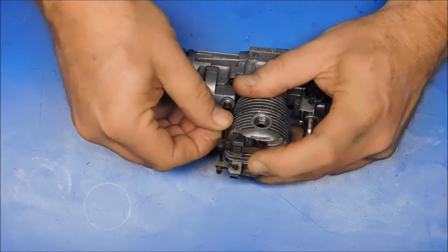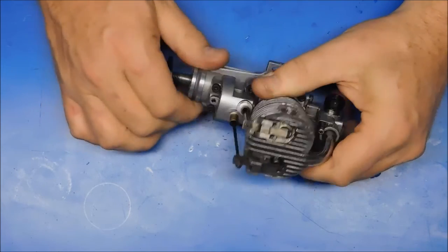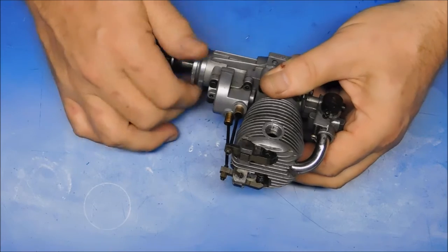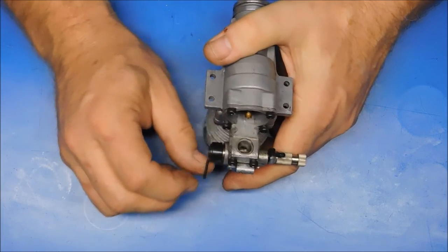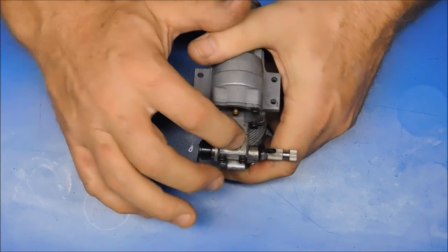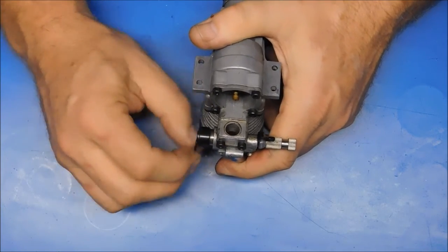These are some of the most basic things you can check for when you buy a used four-stroke engine: it's not turning over, or it has a lack of compression. Obviously, you also want to check your throttle — make sure it moves freely, and the same thing applies there. If it's stuck or frozen, drop some oil in there and heat it up. Ninety-nine percent of the time, that's going to free it up.